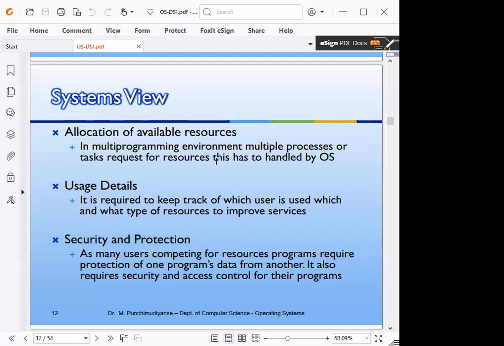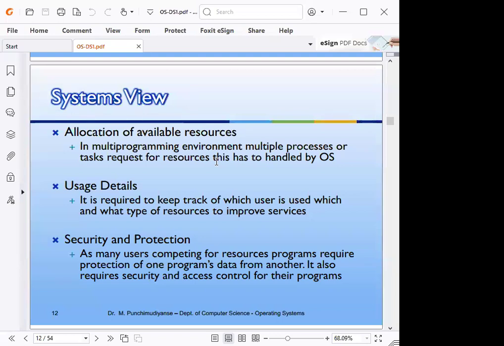For example, if a computer virus is trying to access the most important program, the OS has to protect it. It should not allow the computer virus to create a problem in a well-running program and make malicious changes. Malicious means unwanted changes.